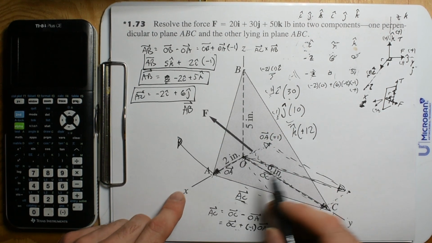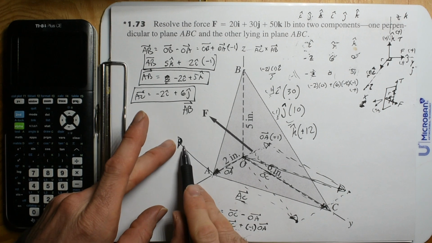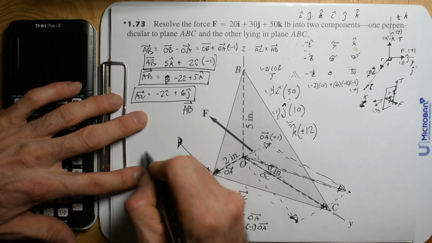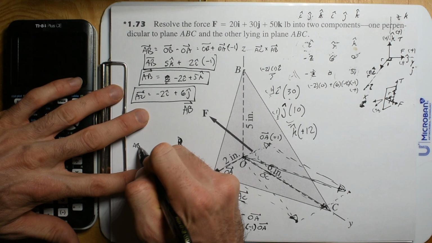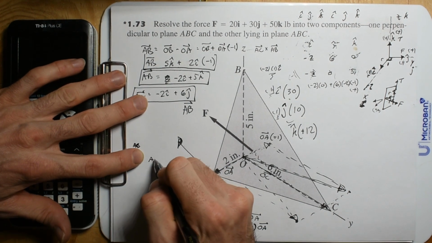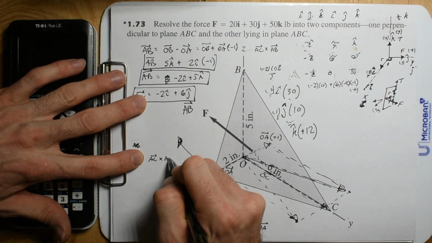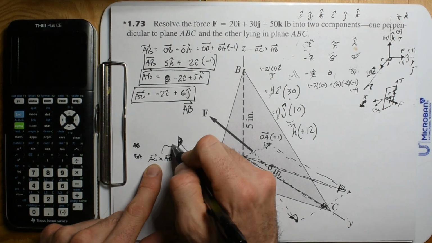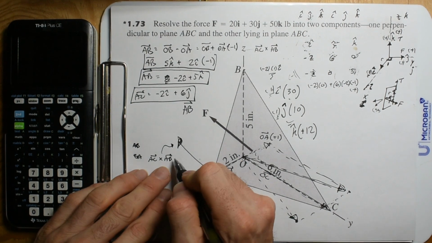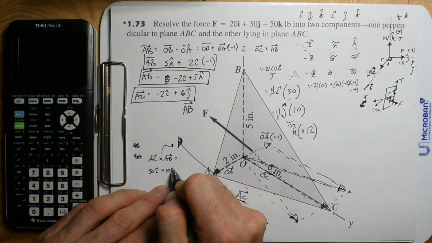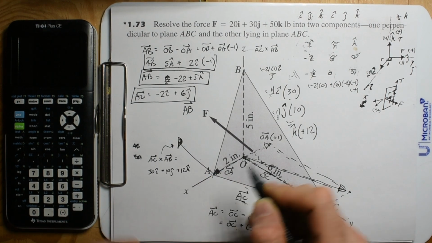Whew, that was brutal. So that is this vector. We have 30, 10, and 12. And I'm going to say it's the cross product of AC. Sorry, so this vector is AC cross AB. Now, we know a cross product is a vector, so I can just write it like that. And I can say this is equal to 30i plus 10j plus 12k.